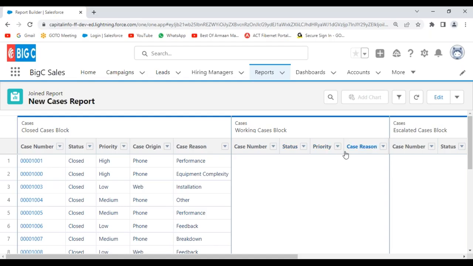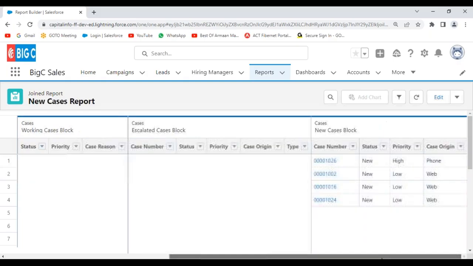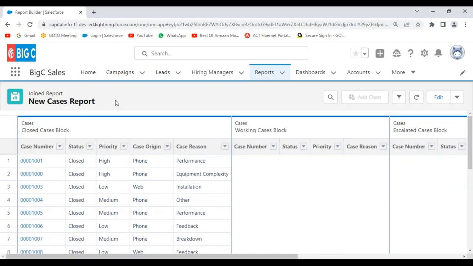Here we have 5 fields. Here I have 4 fields. Here I'm having 5 fields. Here I'm having 4 fields. Depending upon the requirement, we can decide what fields you want to show in each table, and what filter conditions you want to apply. Okay. Now, let's see. So now here it is indicating empty, because we don't have any cases which have the status equal to working and escalated.